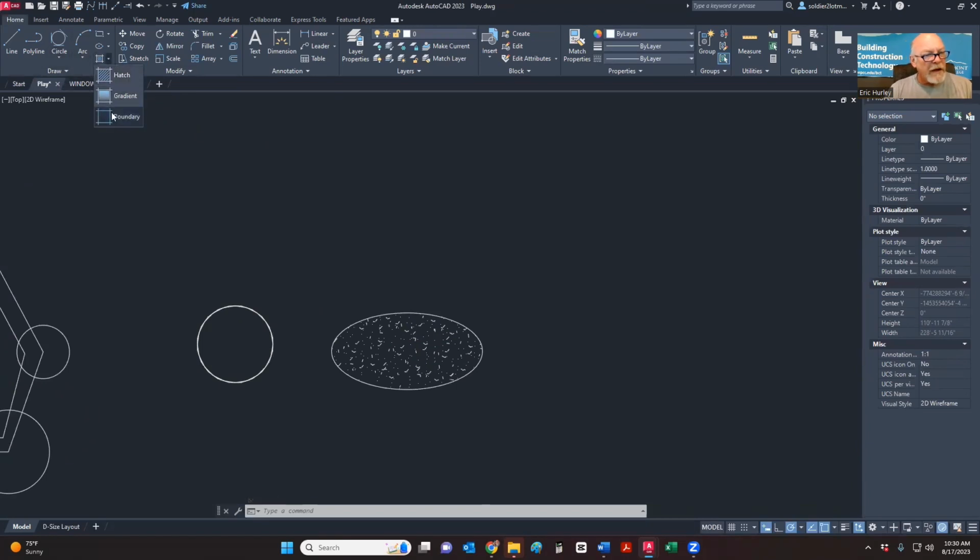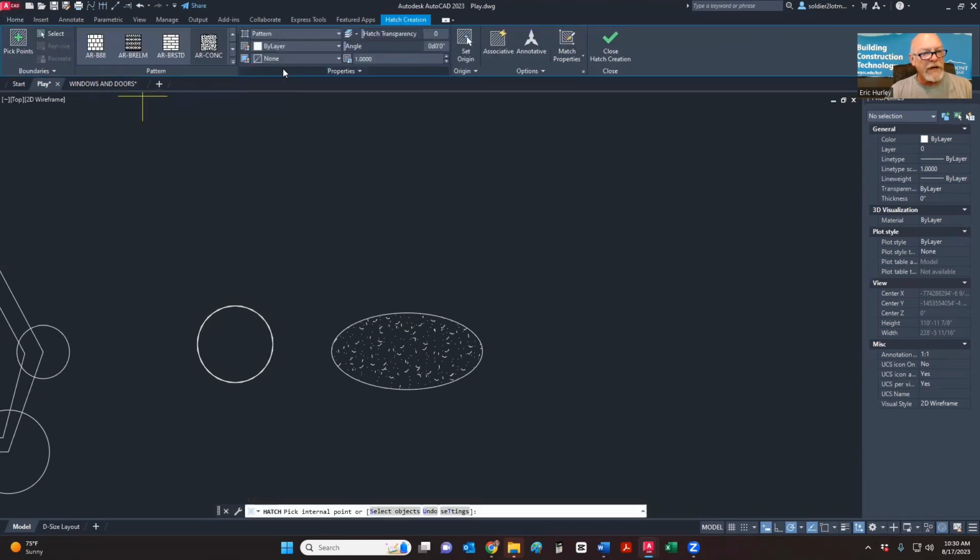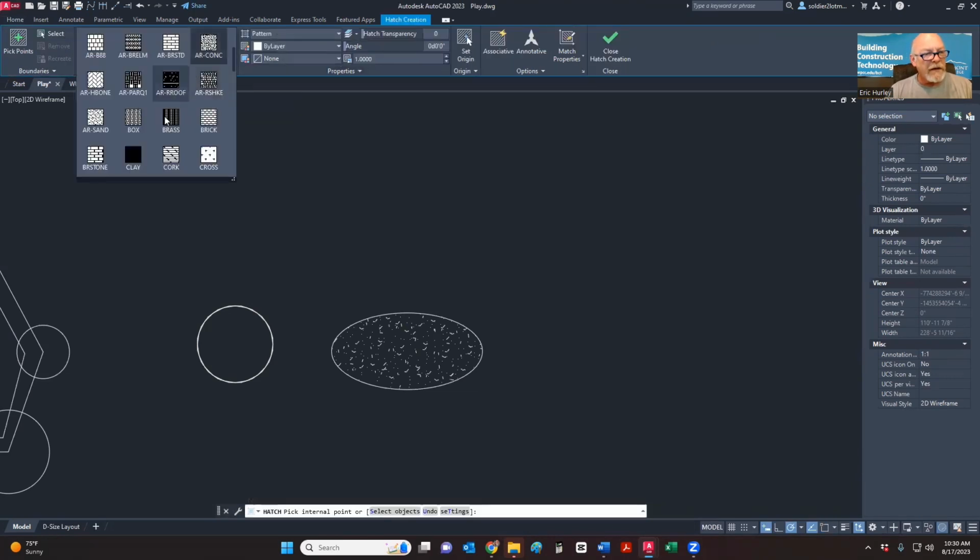So, you can do boundaries, you can do gradients, you can do color designs. And when you're in here, you can drop down here and do a ton of different stuff. Now, I have loaded some extra stuff on here. Now, wait a minute. Why is it showing it there? It's showing the old country and all these new ones in there, but the concrete is messed up. That makes absolutely no sense to me. I'm doing something wrong. I don't know what I'm doing wrong. I'll play with it and figure it out.